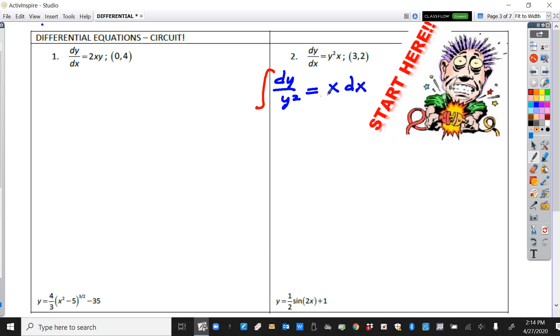This is the thing you really want to have - this is probably one or two points on the AP exam to separate the variables correctly and put your integral on both sides. Now we're going to integrate this and this one right here is the integral of y to the negative 2 dy. This is not natural log, not natural log. You'll add 1 to the exponent and then you'll divide by the negative 1 and get negative this, and that's going to be negative 1 over y.